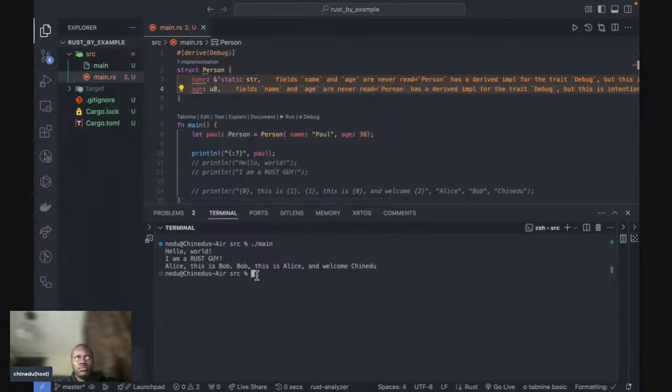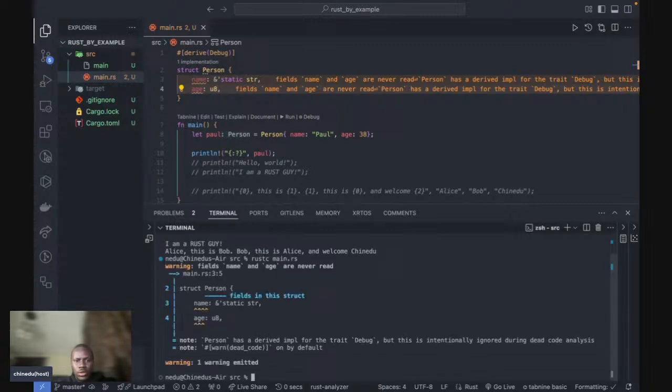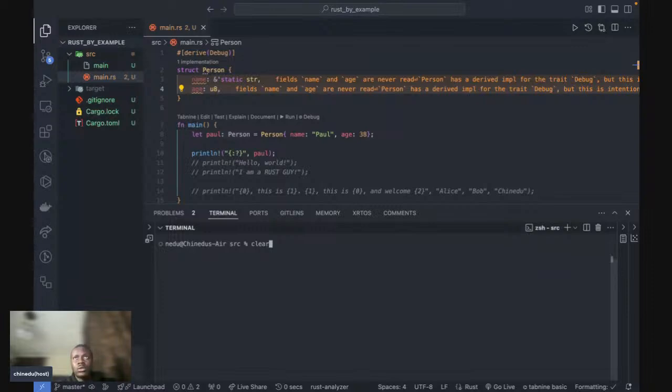So I can go ahead and build this code and run it again. I'll build this. We'll just ignore the warning messages for now and come back to that. These are just warning messages, not really error messages. So now I will go ahead and run the code. I should be able to see exactly. So I can now log this to the terminal, and this is because of the derived Debug trait that I added on top of the struct itself, right?